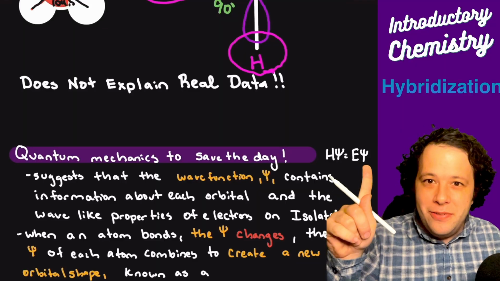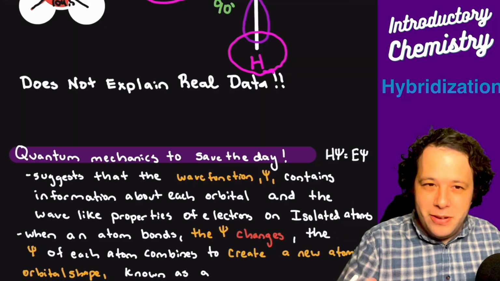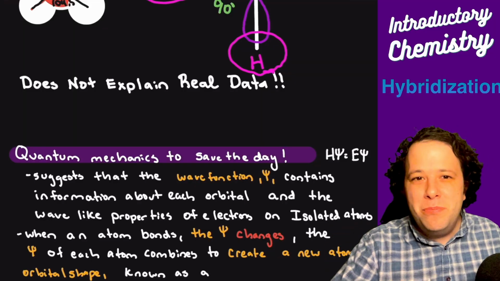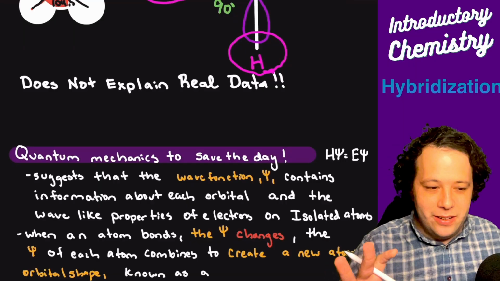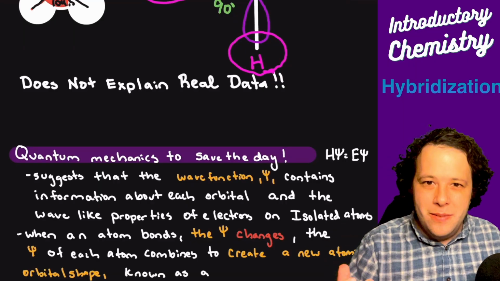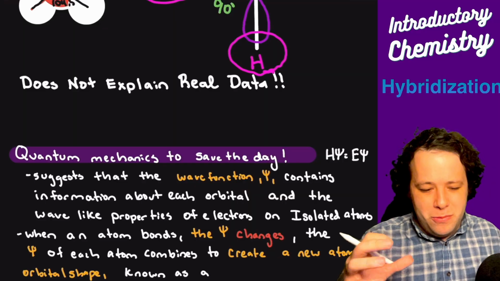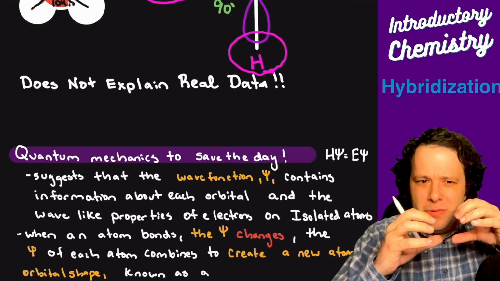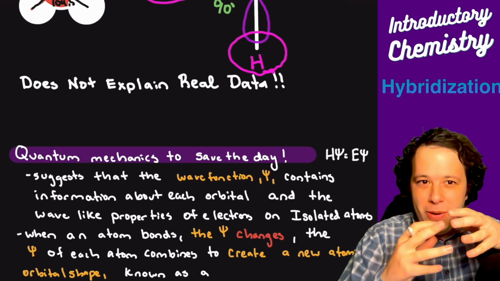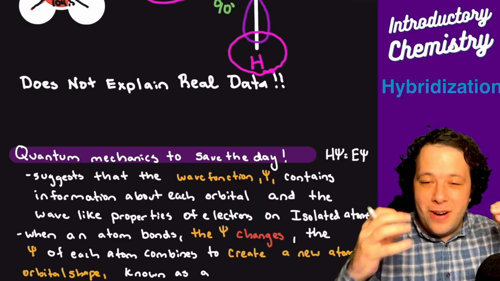Now, the psi function is the most important part, because this is known as the wave function, which gives you details on where the electron is most probably located around its orbitals. So it gives you information about the orbitals. Now, it works really well for isolated atoms. However, when two atoms get a little closer together, they interact with each other and they change the wave functions as a result, because you have two different things interacting with each other.